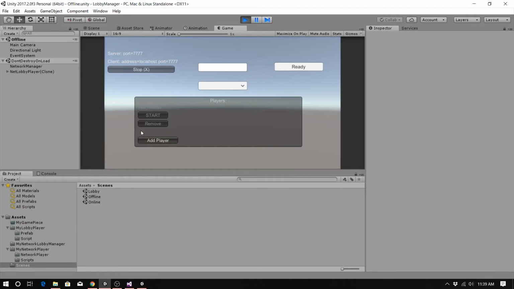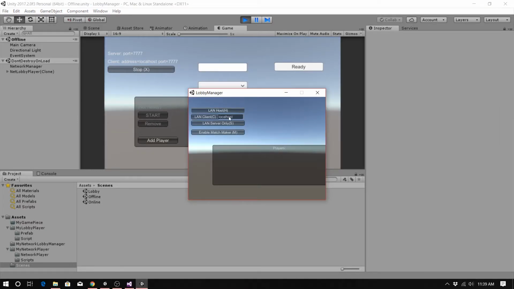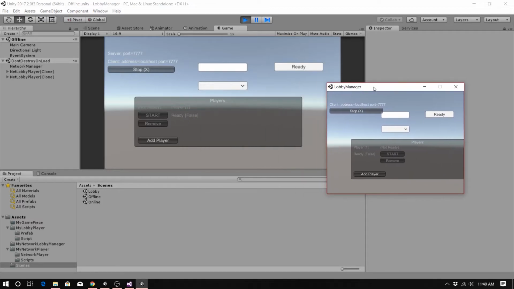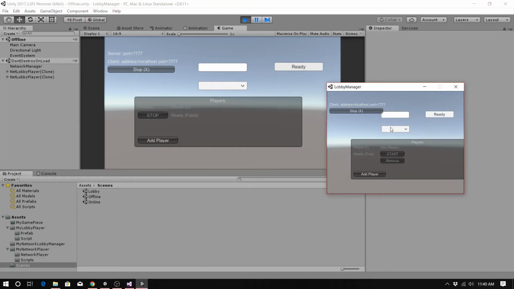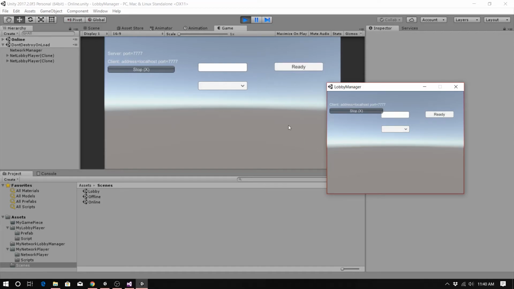And host. So now notice on the built-in UI, I have two different players. Until both of these hit start, the game will not start. So this will be P1. Again, I need to make my UI larger. I hit ready. This says stop, but then this one's not ready. And then here we'll say P2, and we'll select green. And then we're going to hit start. We'll hit ready. So now they both start.